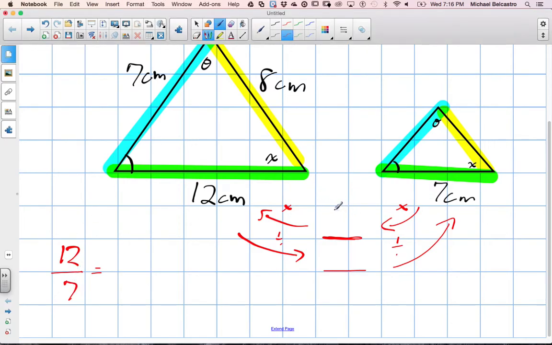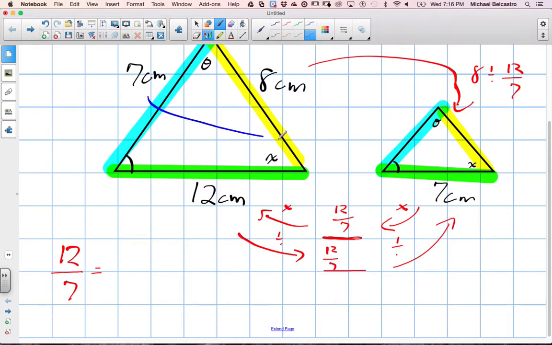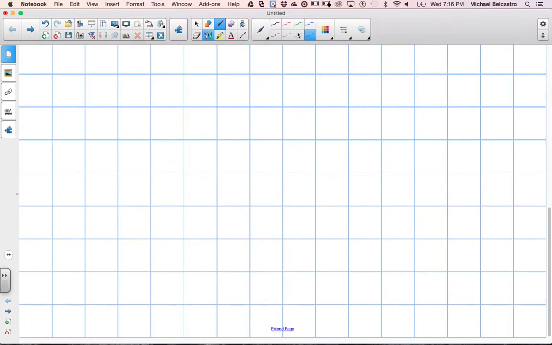So think of it like we're multiplying by 12 over 7. Which means I'm dividing by 12 over 7 if I'm shrinking, okay? So since we're going from the big values to the small values, we are dividing. I'm going to take this 8, and to figure out what this side is, I need to do 8 divided by 12 over 7. So I've got to divide by a fraction, okay? Probably not the nicest thing. Same idea here. To figure out the 7, I got to take 7 and divide by 12 over 7. So we've got to remember our division of fractions, okay?